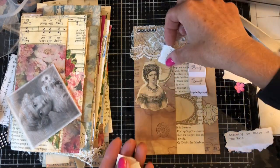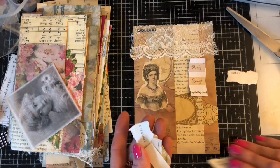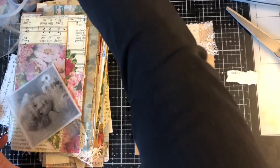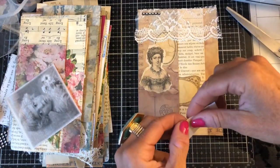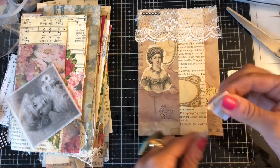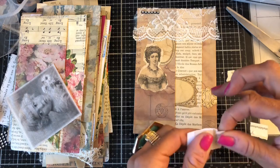Oh, beauty. I just always like the word beauty, to be honest. It seems to just go with so many different things, doesn't it? It can go with sort of nature and, you know, these lovely vintage ladies. It just seems to go the best with most things, I think. So just tear these down.